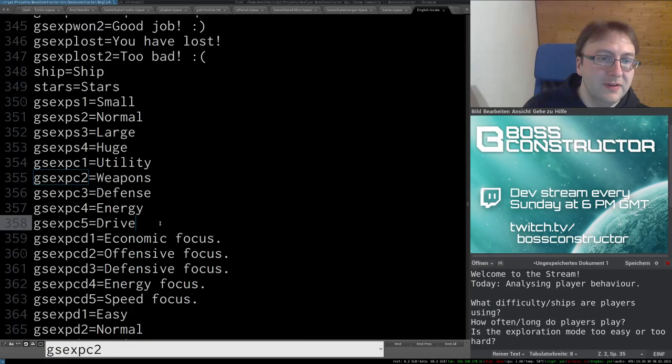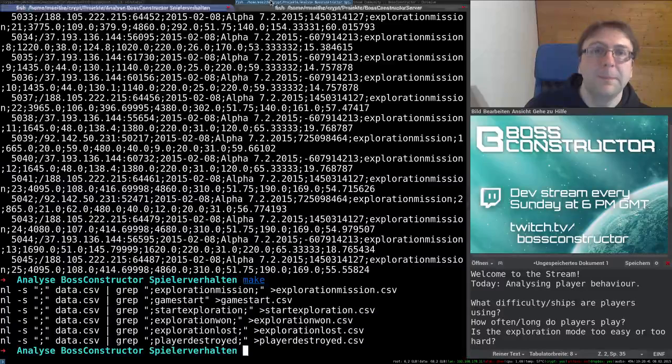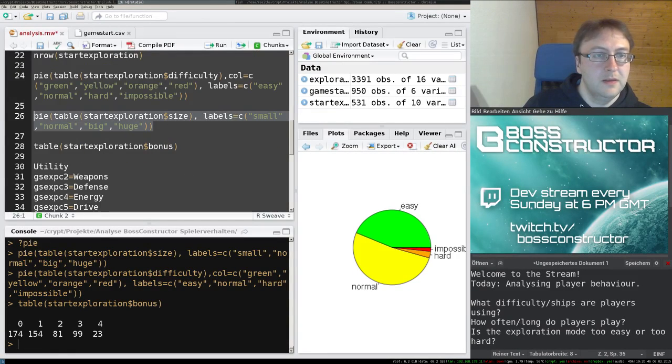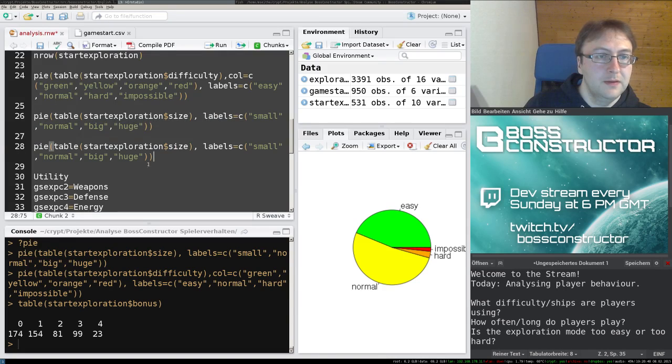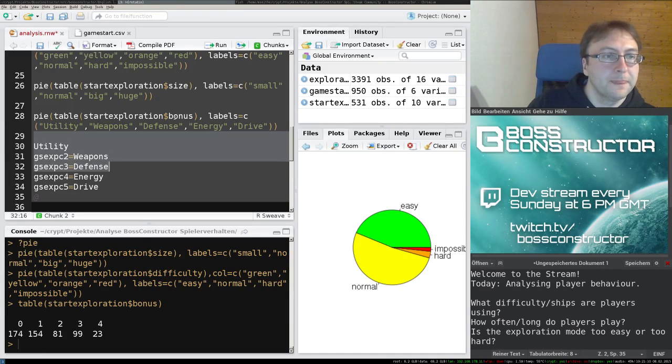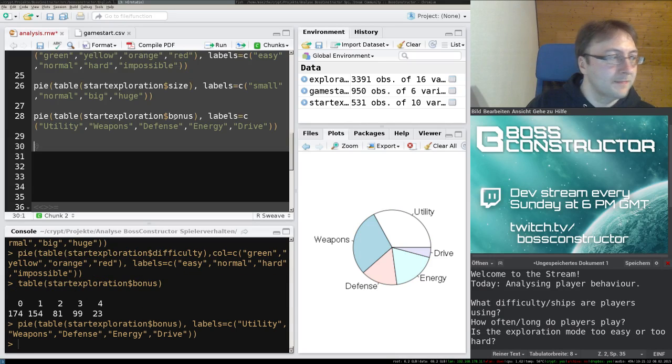So utility, weapons, defense, and energy. Okay, so let's do it like this. Bonus: utility, weapons, defense, energy, and drive.